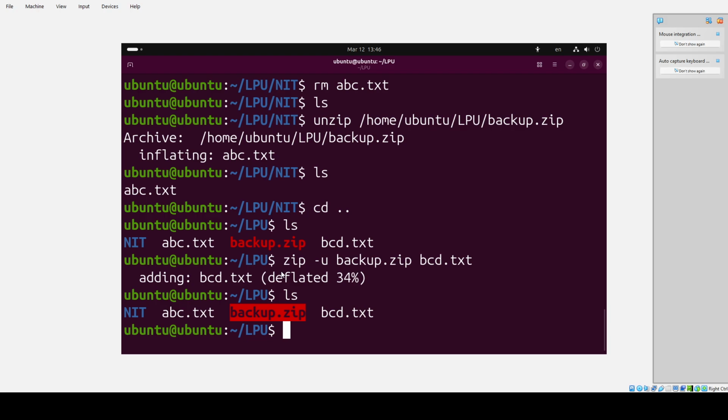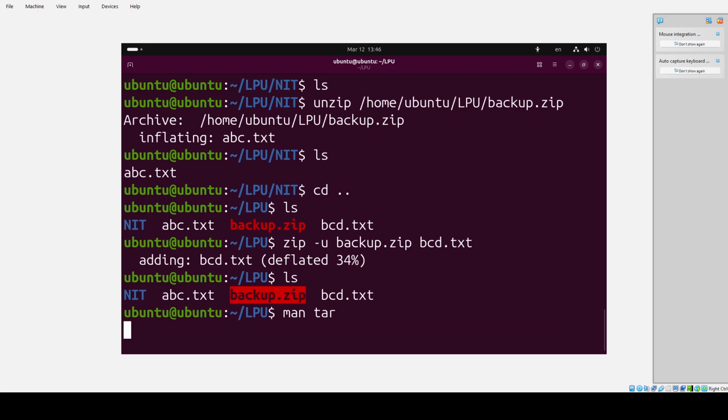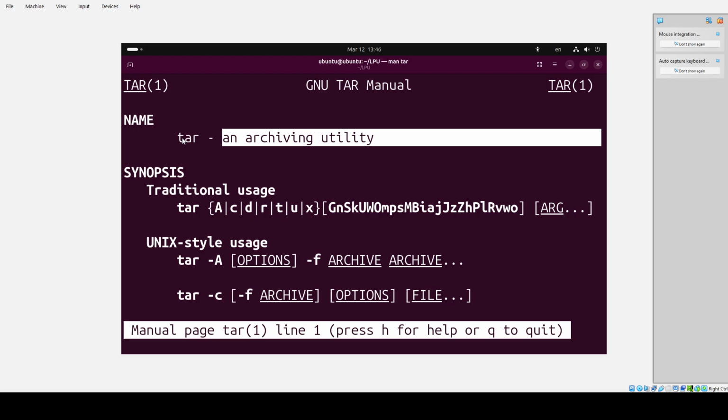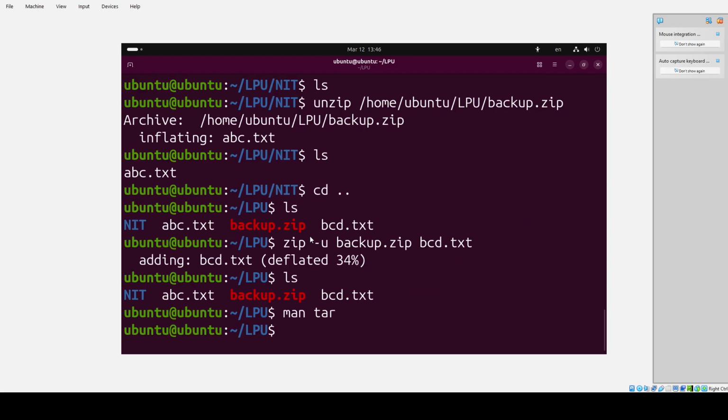The next command is tar. Okay. So, an archiving utility, tar, right. Actually, it stands for tape archive. What is this tar and zip? Both tar and zip do the same thing, only the difference is that tar can only bundle the files into a single bundle.